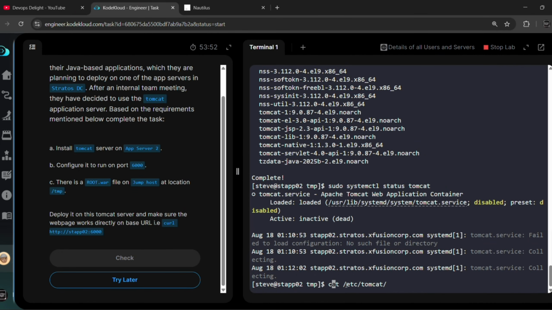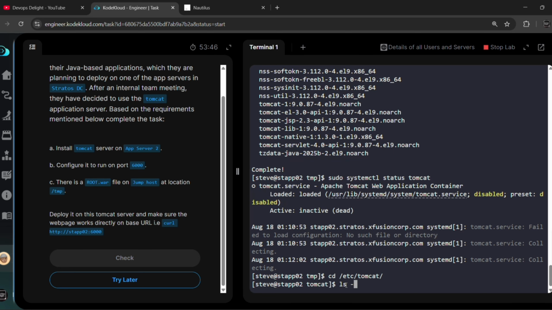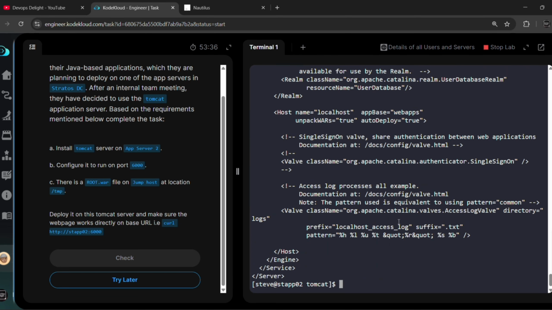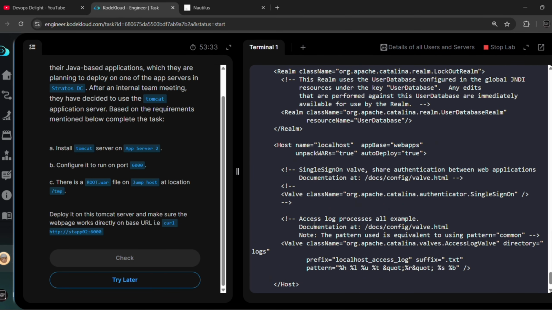We go to this directory. I'm not sure where it exists, so let me go to this particular directory, ls -l. Yes, server.xml. We need to check the server.xml file. This is the configuration file where we can change the port number of our Tomcat server.